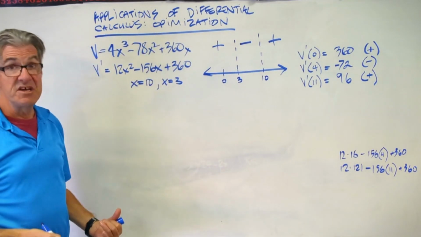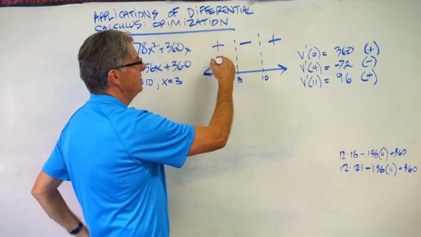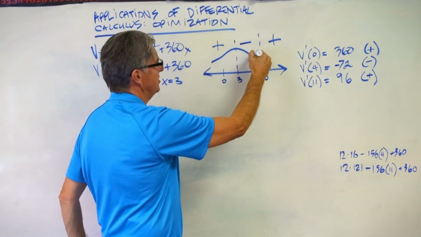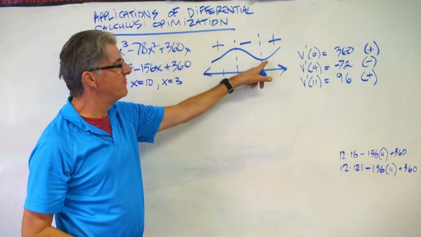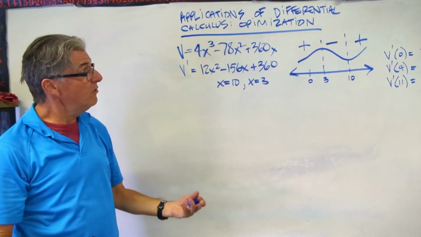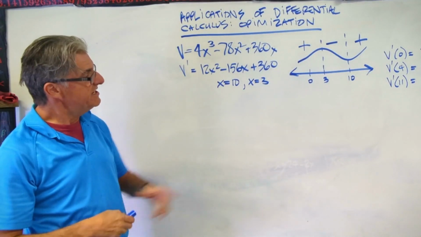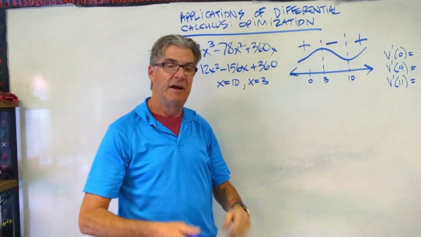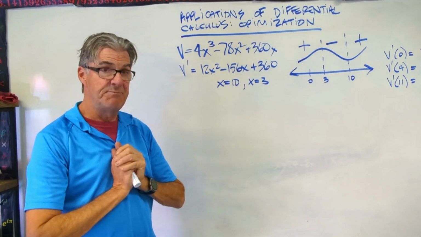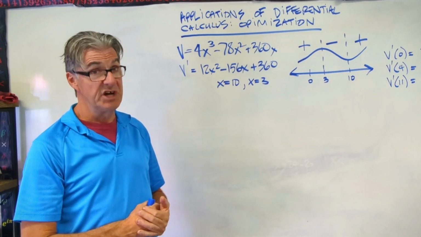So I have my intervals. Now I know that's a turning point and that's a turning point. Roughly, the function is going to look a little bit like that, with a maximum there and a minimum there. So I already have a confirmation that indeed 3 is my maximum because I can see what my graph is doing. However, the prompt might be to verify with the second derivative. So we're going to do just that.